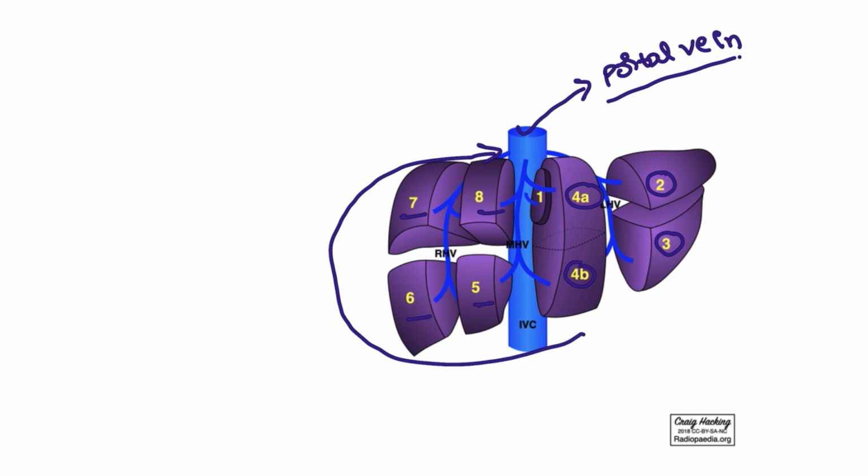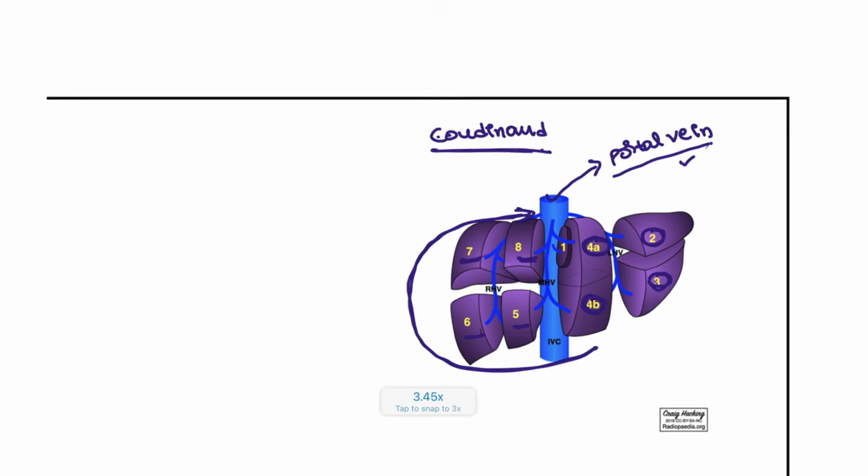So come again. Segment one you cannot see, as it is in the posterior. On the anterior view only you have to identify. So this is 2, 3, 4a, 4b, and from here it will be clockwise 5th, 6th, 7th, 8th. The dividing one is the portal vein, and this classification is known as Couinaud's classification. The scientist Couinaud divided this classification into these segments.